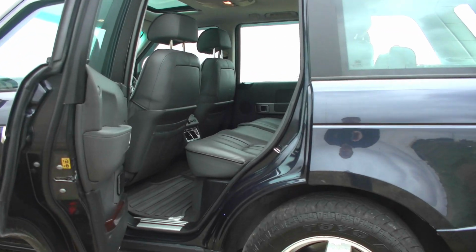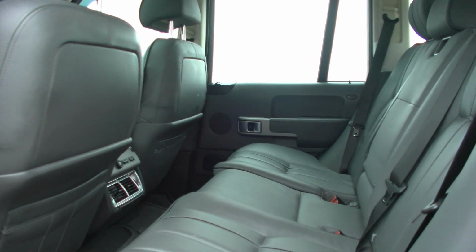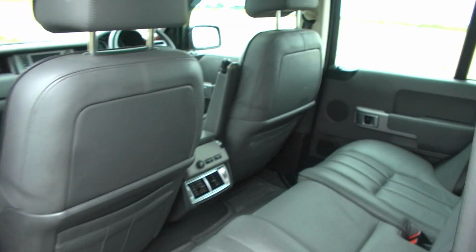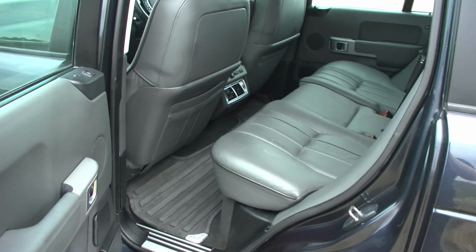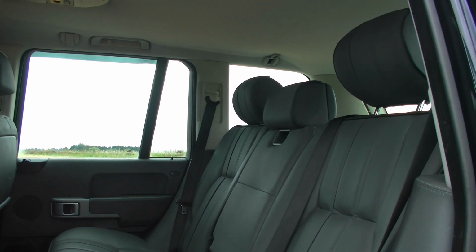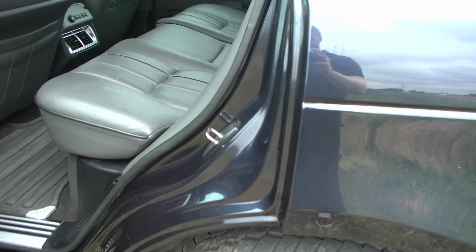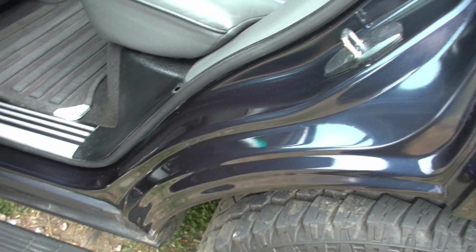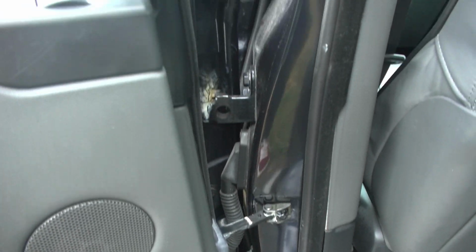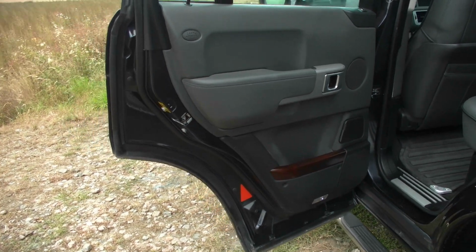And into the rear of the interior here for you. Very nice condition indeed, and plenty of room. The passenger seat is pushed back, wound back a little bit here, but you can see on the driver's side just how much space there is here. Certainly enough room for fully grown adults, as expected in the size of these cars, and superbly comfortable as well. Nice to see the full rear rubber overmats in the back, which complements the front overmats too, and the door shuts, nothing untoward to report here either.